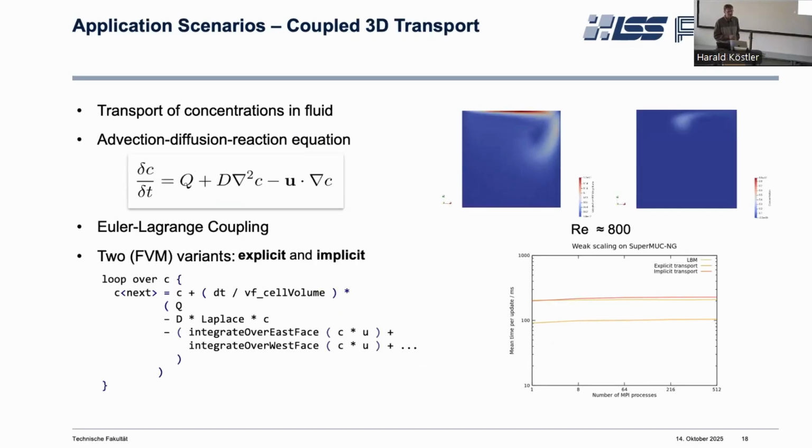And this was here kind of a result, a scaling result on SuperMUC, where I also mainly want to show you here our DSL. So this is kind of a more abstract, higher level representation. So this was done with a finite volume discretization, for example, and here you find, for example, the integrals over the faces. So this is how the domain-specific code looks like then that is generated from the equation.